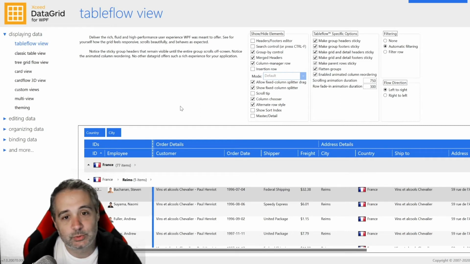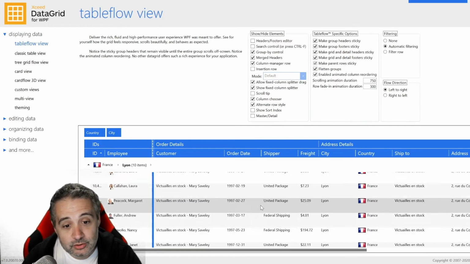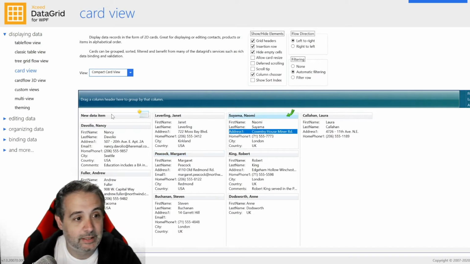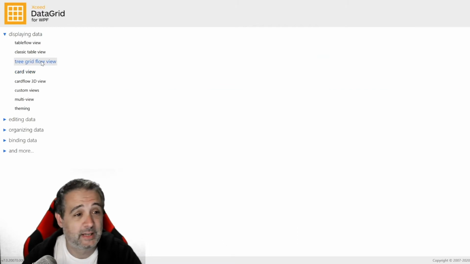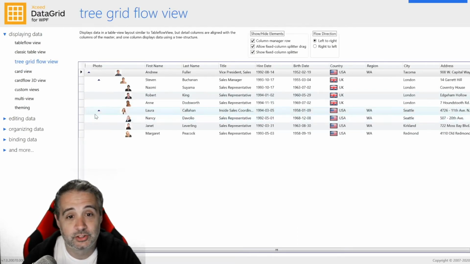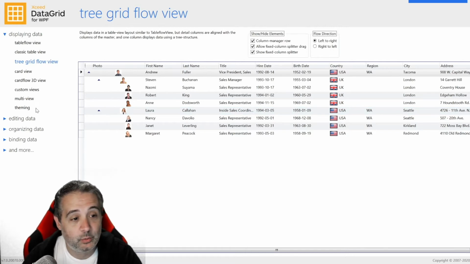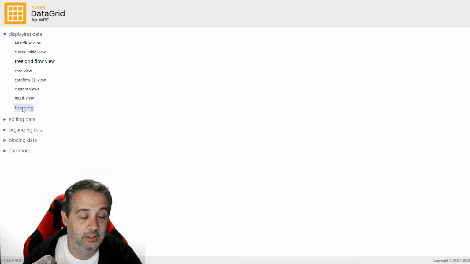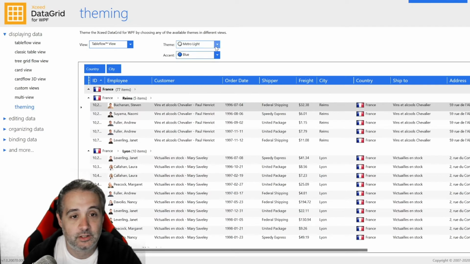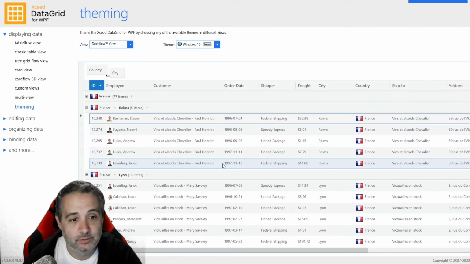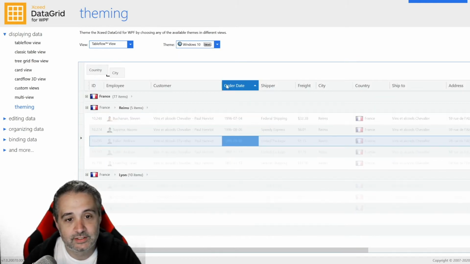So in displaying data, that's where we're going to showcase the different views available on the product. By views, I mean, you want a table view, as simple as that. Do you want card views, data represented in this manner? A lot of our customers back then asked us for a tree view version of the product. So if it was possible for the Xceed DataGrid to display data as a tree view, that's possible. And we also have a whole bunch of themes available for you that we added over the years. So we have Metro. We have a Windows 10 theme, which is very light and will most likely fit in most of your application scenarios.